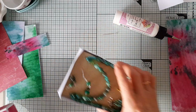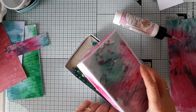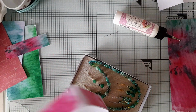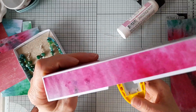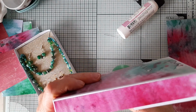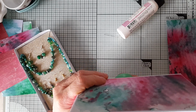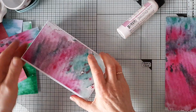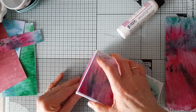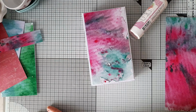Right, so let's bring this back. Here we have our earrings. Here we have our everything else. Let's pop this on. Oh, I'm going to cut this again. So I'm just using my 1-inch punch, and I'll just bring this in so I can see exactly where that was and cut it out. Okay, there we are. So that's fine. Pop the lid on. Like so. And now, as I said, we're going to look for some flowers to decorate the top with.